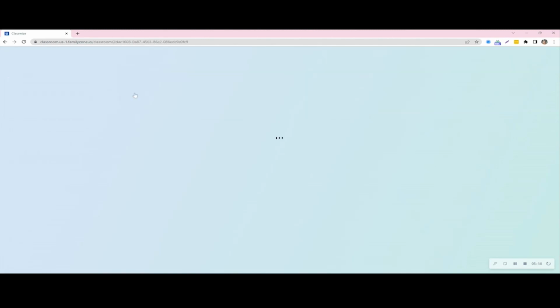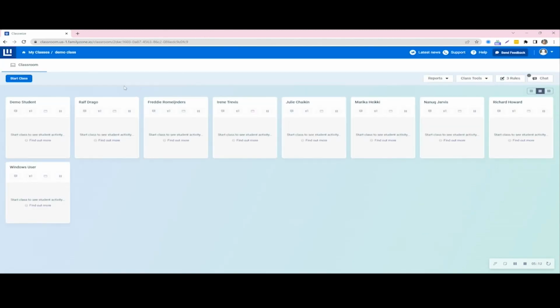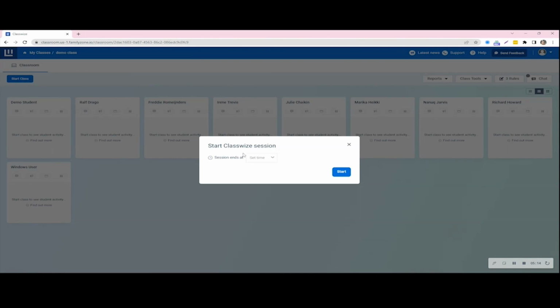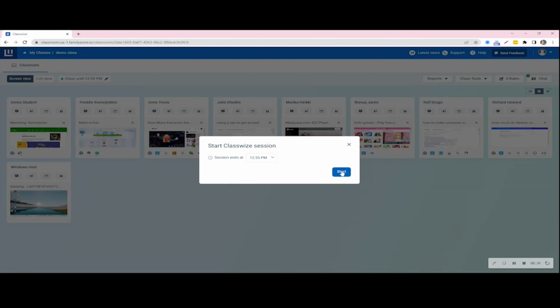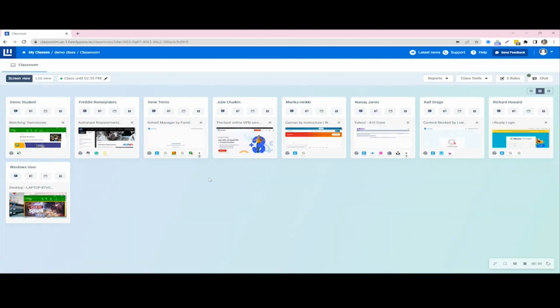First, select the class. Once you're on the class dashboard, you can start the class. To start the class, it's required that you have an end time for that class session. This is important to be accurate. The reason is that if I set a time that's not accurate and I don't manually stop a class, the rules that I created for this class will carry forward to their next classroom. So setting this time accurately will ensure that my ClassWize class will stop at the end of class period, and I can stand by the door and say goodbye to my students without worrying about ClassWize still running as they move on.